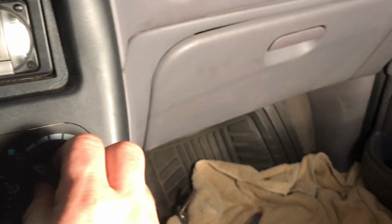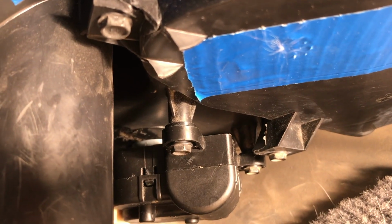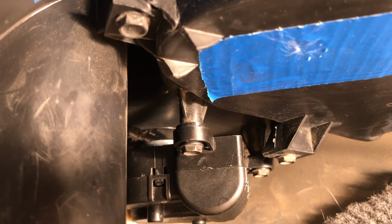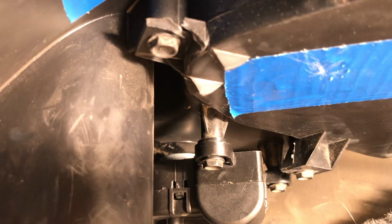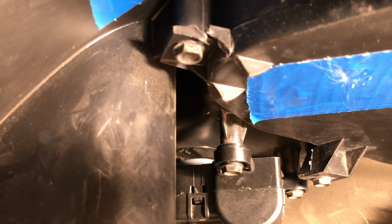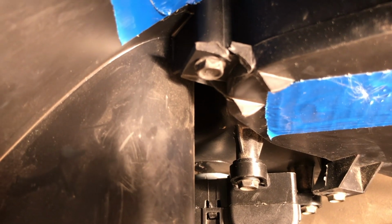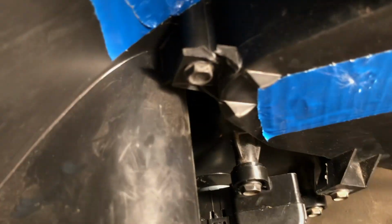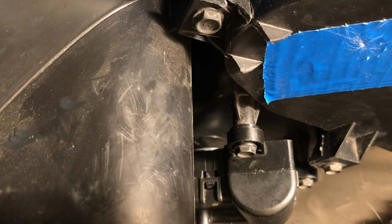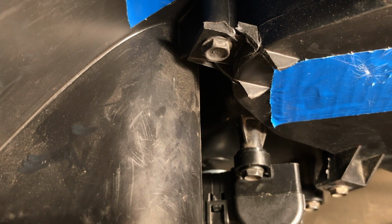I should hear that actuator motor spin. I'm just going to turn it on. Next, I'm going to turn the heat down to cold. And then I'm just going to turn that fan off and on, and it should start that actuator motor. So you can hear that spinning. And turn it back up to high. I'm just going to turn that fan on real quick, on and off, so I can hear that actuator motor again. Okay, so it's spinning.